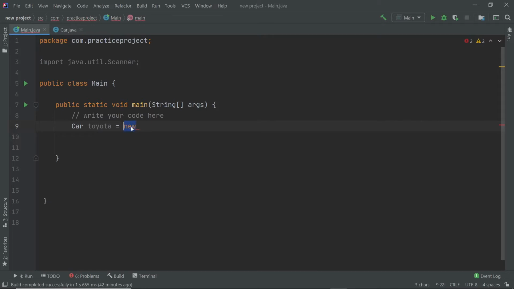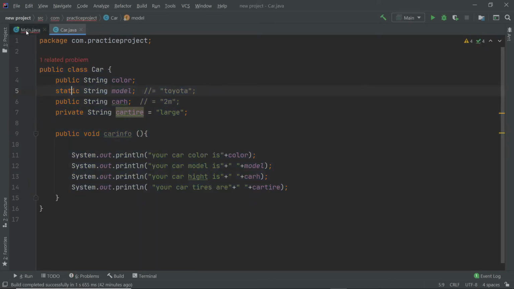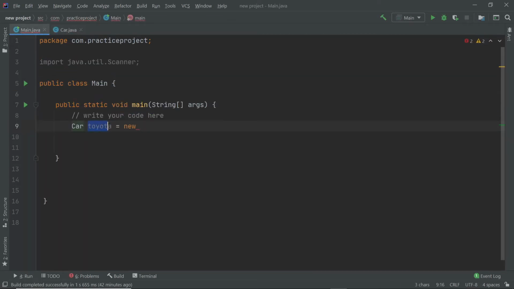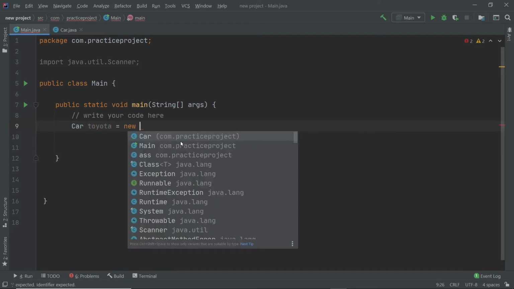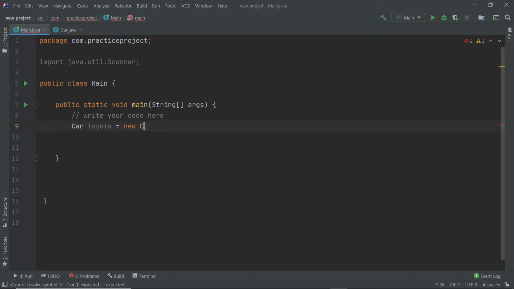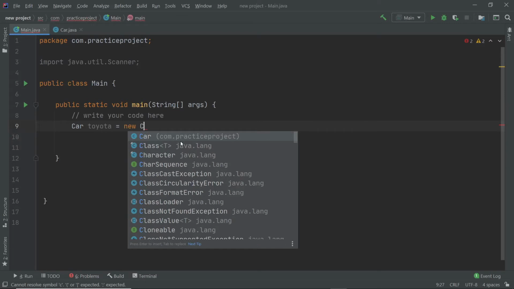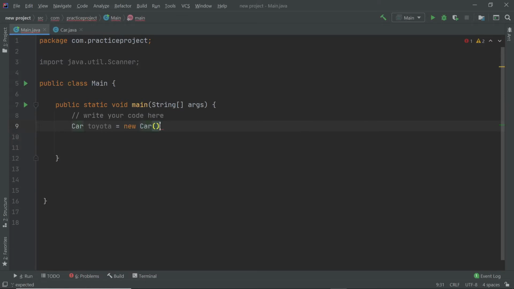This is a keyword used to store all of the information inside of one class to the object that we want. So what is the class that I want to store in? Car. Okay, and then I close the statement. So this is how you create an object inside of Java.